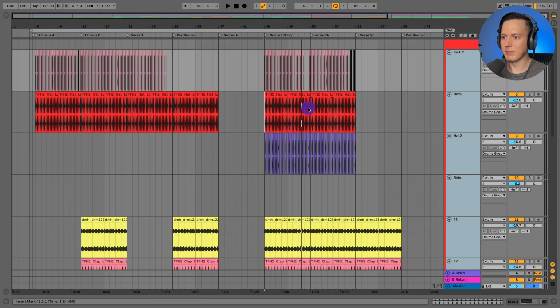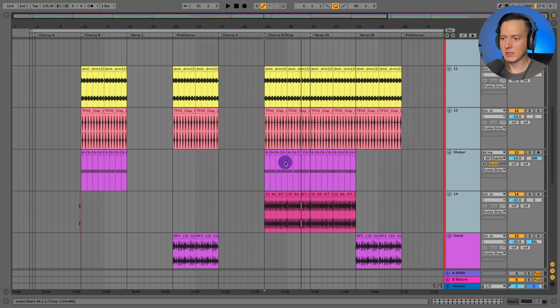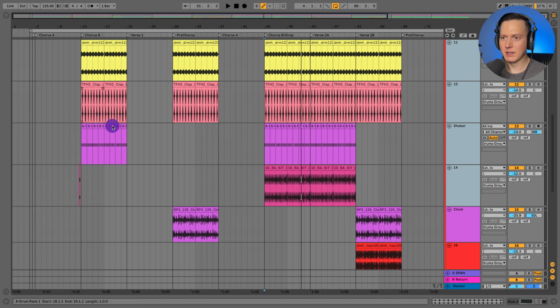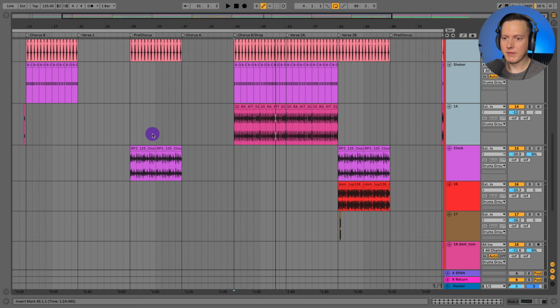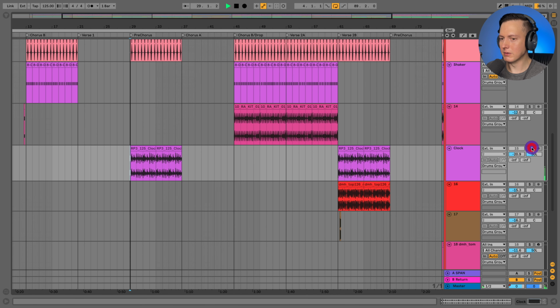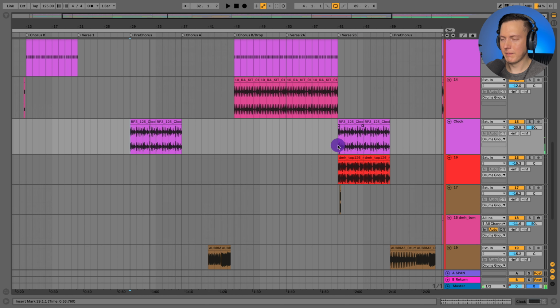As you can see, I'm using some of the hat here in the beginning, some of these portions of different hats and stuff during the verses and also the pre-chorus. So during this pre-chorus, I have a little clock sound too right here. It's cool. And then I reuse it over here with that little loop.